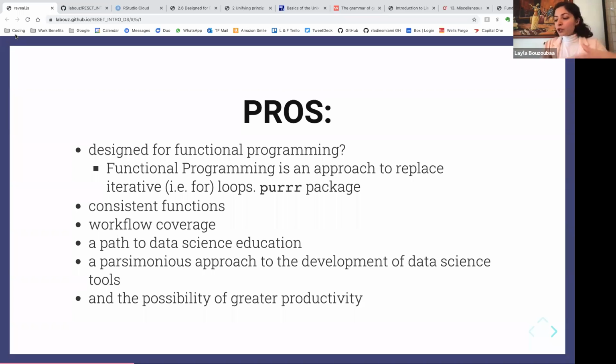So R provides many tools for the creation and the manipulation of functions. So it lends itself to a style of problem solving centered on functions versus object-oriented programming. I'm not going to go into object-oriented programming at the moment. We'll get off on a tangent and we have limited time, but this is functional programming. So everything is a function for the most part. This is how you're going to use a lot of functions and create functions as you get more used to programming with R.